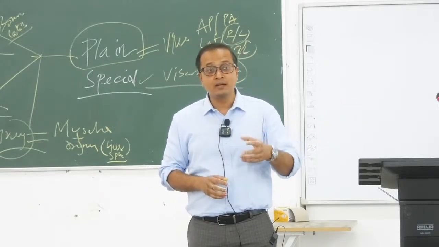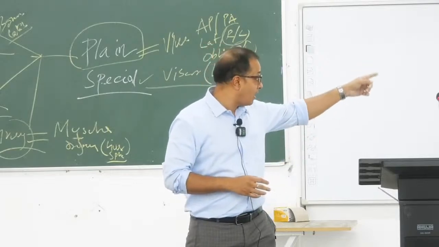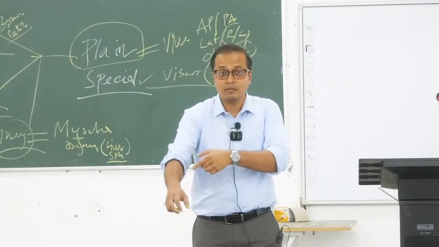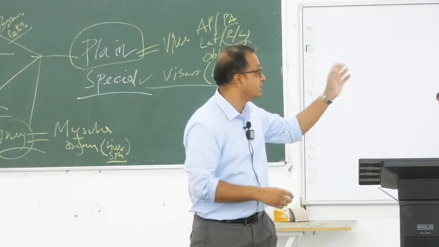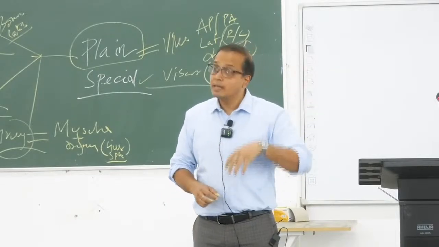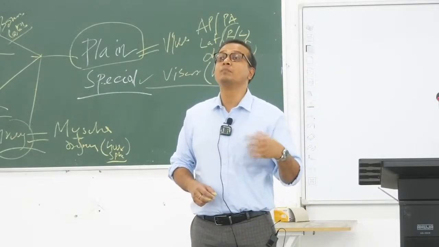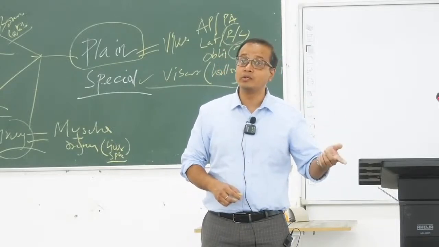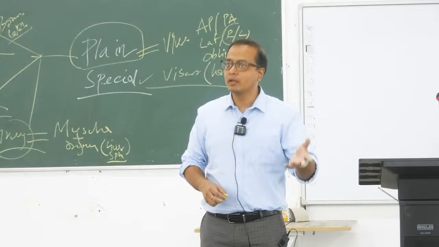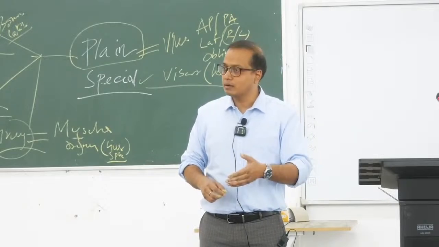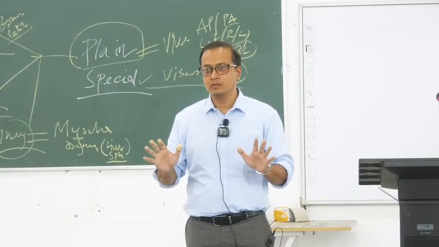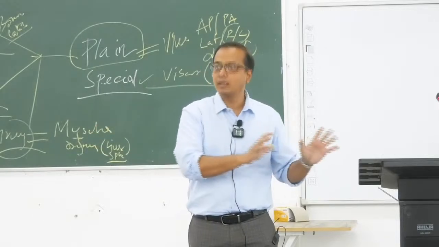So if by any chance you are seeing any artery in this particular X-ray, if some kind of artery or vein is visible in this X-ray, then that particular X-ray will be a special X-ray. A special X-ray of the same region you will be narrating in the shoulder region, showing, for example, the brachial artery or axillary artery, etc., or branches of it. Make sense? So what is a special X-ray? What is a plain X-ray?